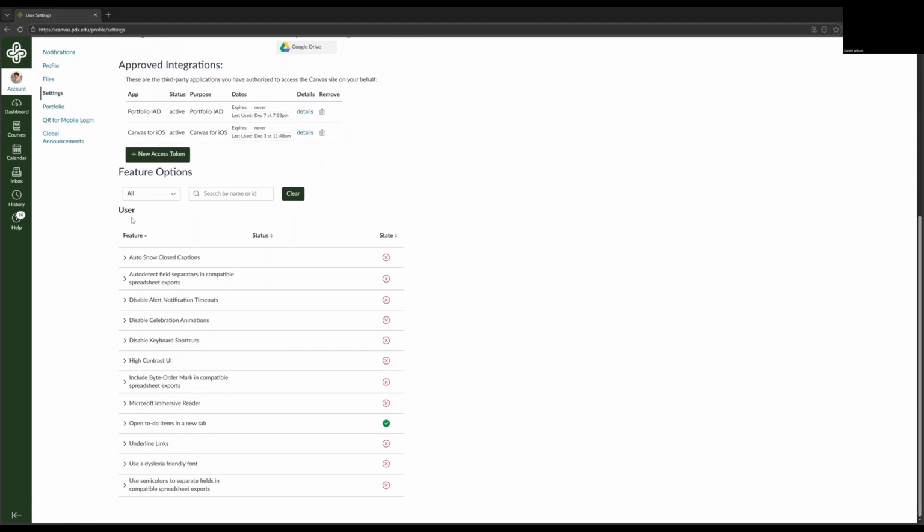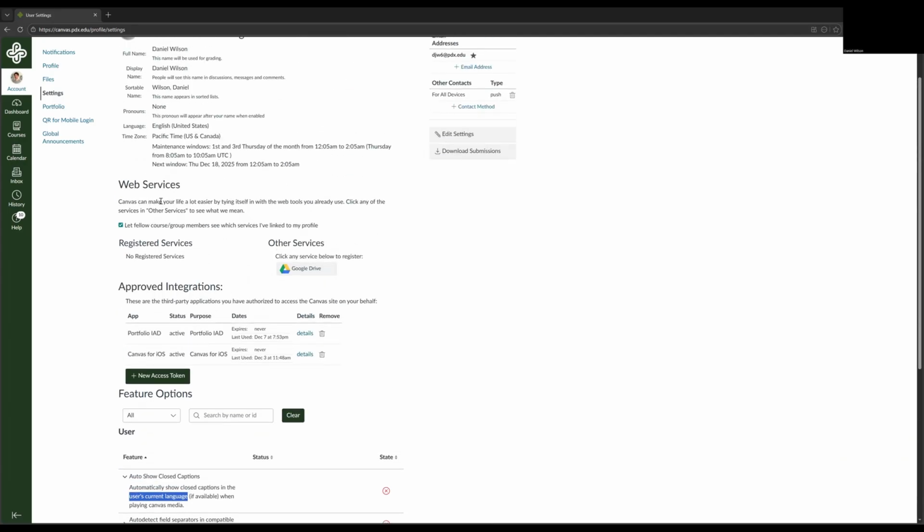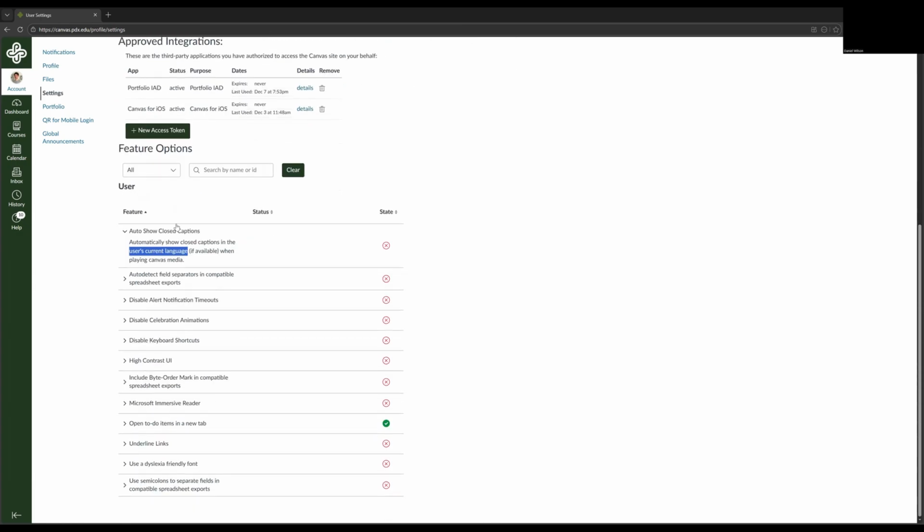Down at the bottom here, you'll see the user section. This has a couple of easier options that you can toggle on and off. For example, showing closed captions by default, and that's going to be localized to whatever language you've picked up here. If you were to change it from English, it's only going to apply to videos that have closed captions available, but it can be very handy, particularly if you're like me and you're just someone who enjoys having a caption to read along with while watching the video.